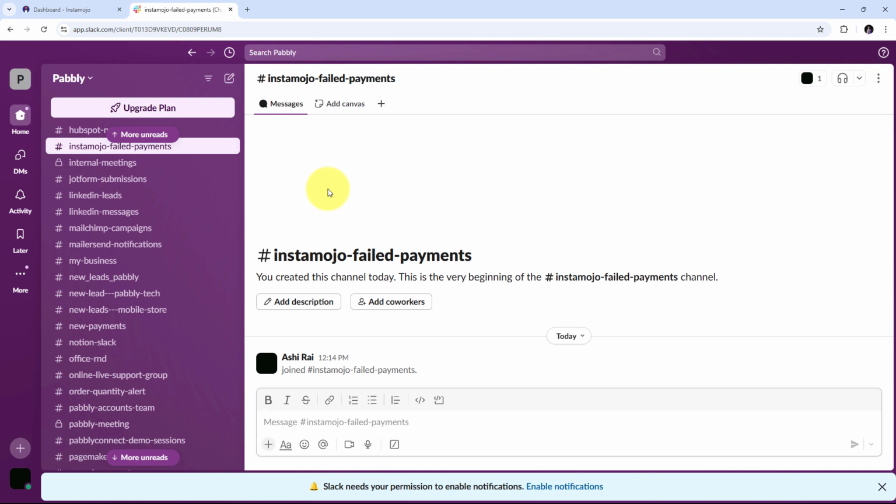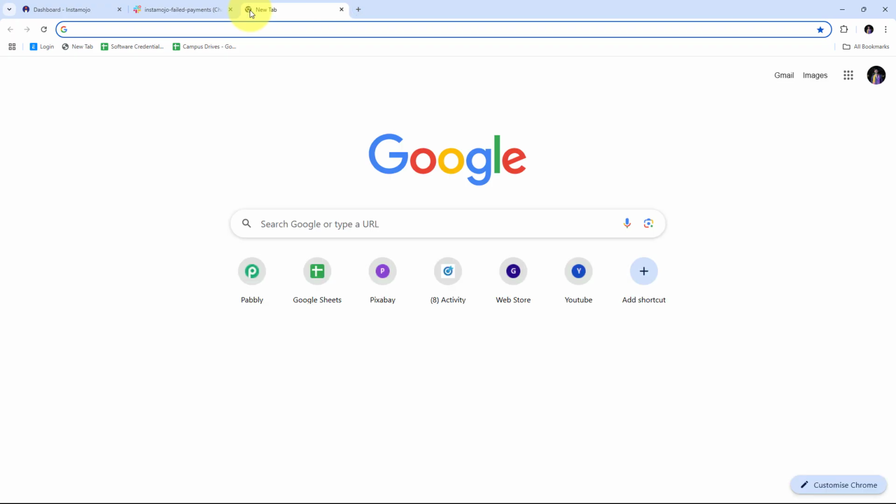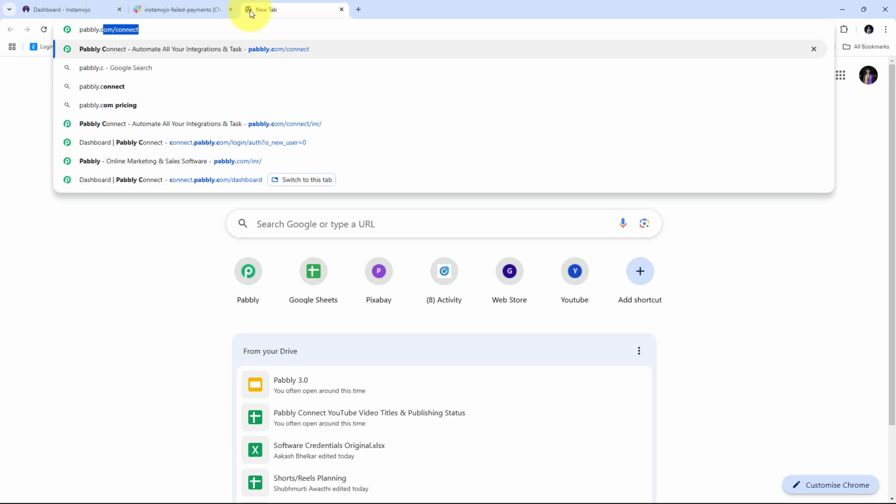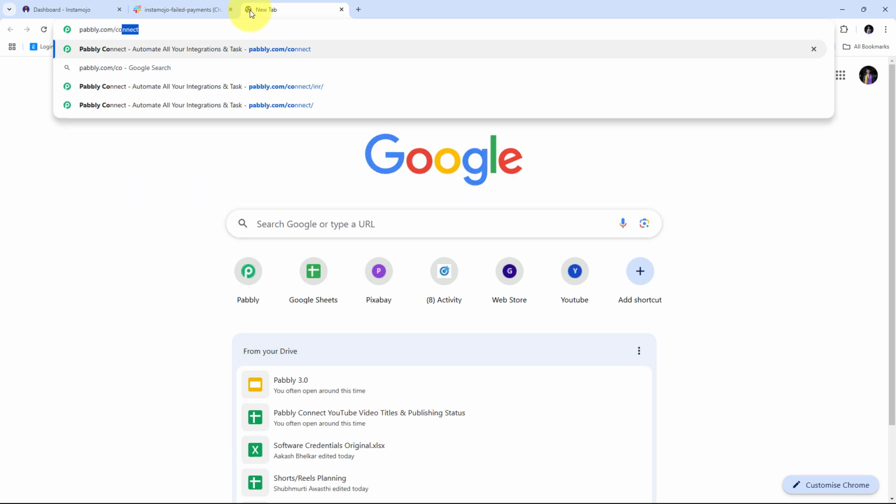For setting up this connection, I need to use Pabbly Connect, an amazing software for automation and integration, and with Pabbly Connect, I can build this connection without any coding and programming skills. For using Pabbly Connect, I need to open a new tab and search for pabbly.com/connect in my browser.